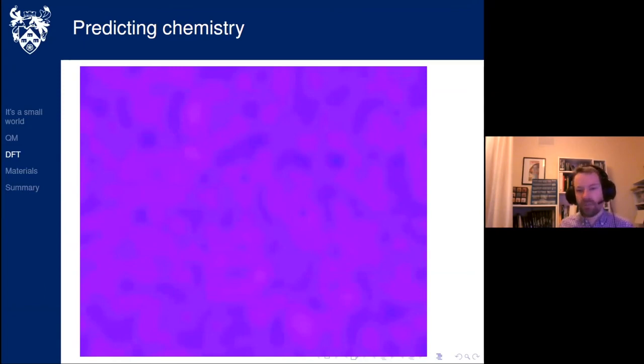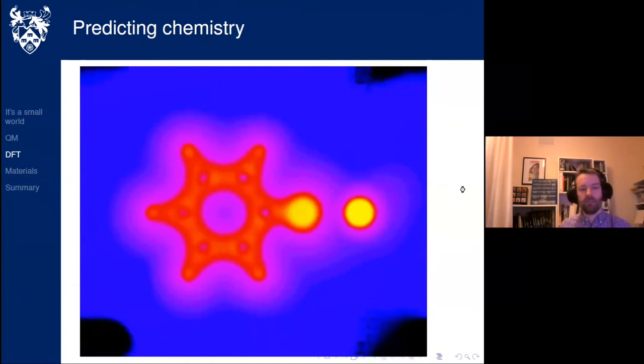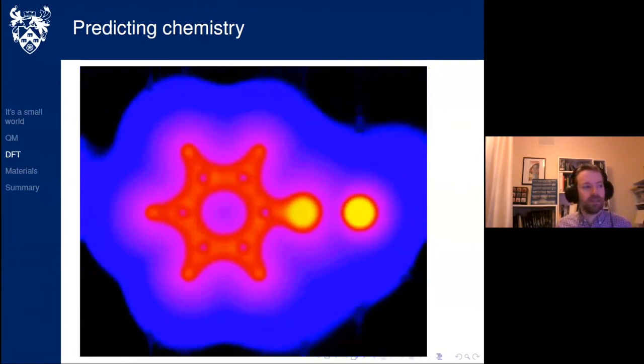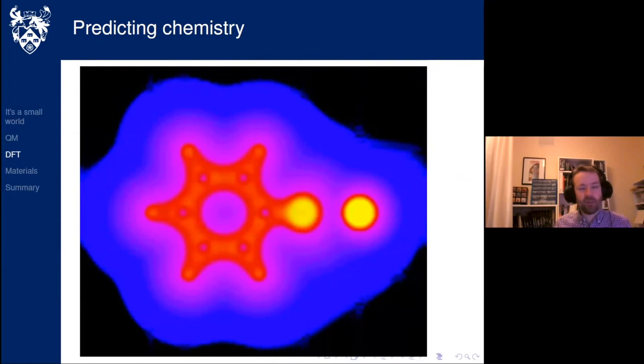So dark areas mean not many electrons. Light areas mean lots of electrons, okay? I throw them in randomly, which means I start with this kind of mush of electrons. What happens as I get the computer to refine it, and it will refine it in a series of about 10 steps, so you'll see jumps as it refines it. What you'll see here is that electrons very, very quickly go from being randomly smeared in space to sitting on something that looks very much like a molecule.